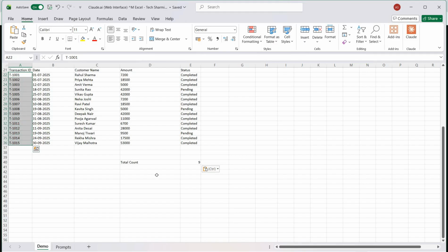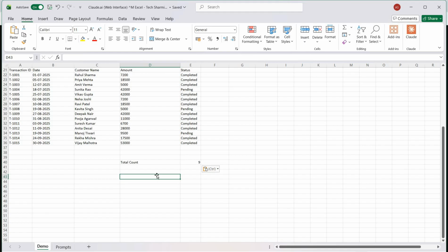So this is how we can use Claude AI. And don't get confused, sometimes people think that if we are writing so much detail in a prompt, it's better to do it manually. Yes, for 10 requests you can do it manually, but when we have thousands of data rows, you won't be able to do it manually, right? That is why we are making a habit of writing a perfect prompt that will work not only for 10 records but for 10,000 records as well.